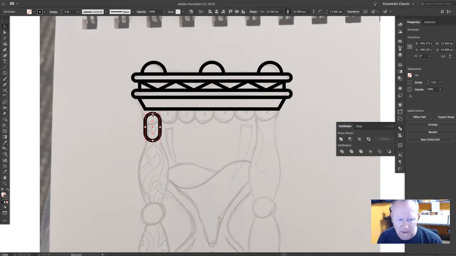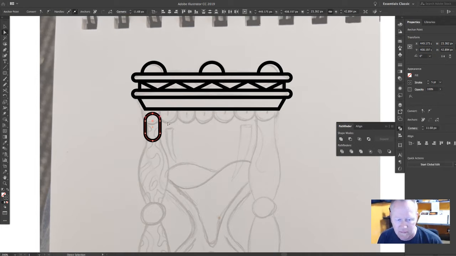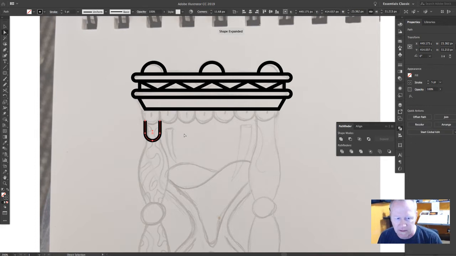So we drag this down just a little bit, and again I'm going to use my direct selection tool, the little white arrow, and highlight this whole end. You'll see that I've got those nodes selected but none of the other ones because those are white, and then I'm just going to hit delete. By doing that, I've now got this scallop shape that I want for these going all across the bottom. So I'm going to drag this up to where I want it.